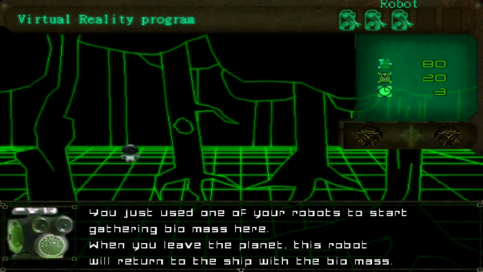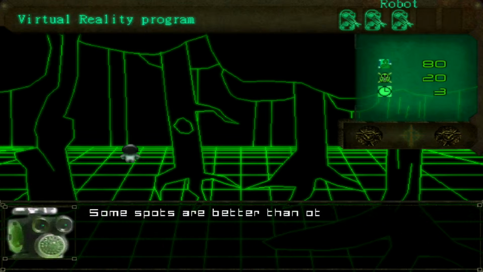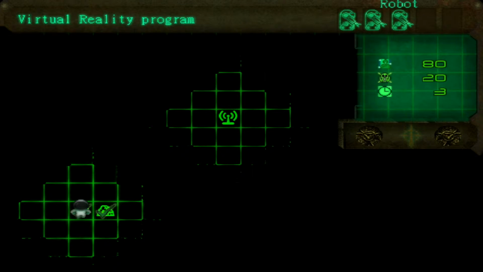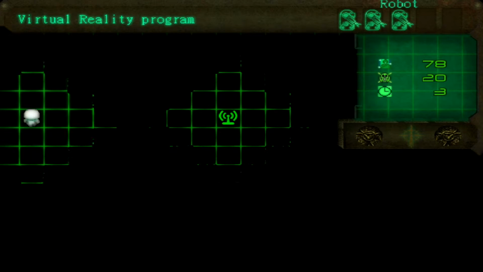You just used one of your robots to start gathering biomass here. When you leave the planet, this robot will return to the ship with the biomass. Some spots are better than others for this sort of operation, so you don't always get the same amount of biomass. I guess this is kind of like an idle type game, but I'm not sure.